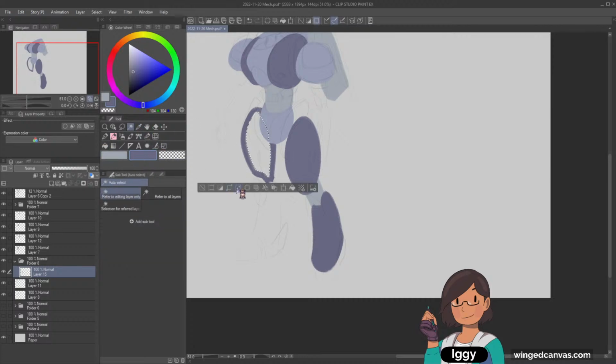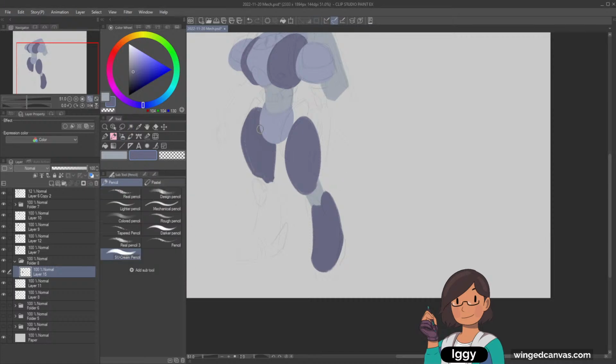It's easier to do. Yeah, I wish I could have spent more time talking about colors, but such is life.